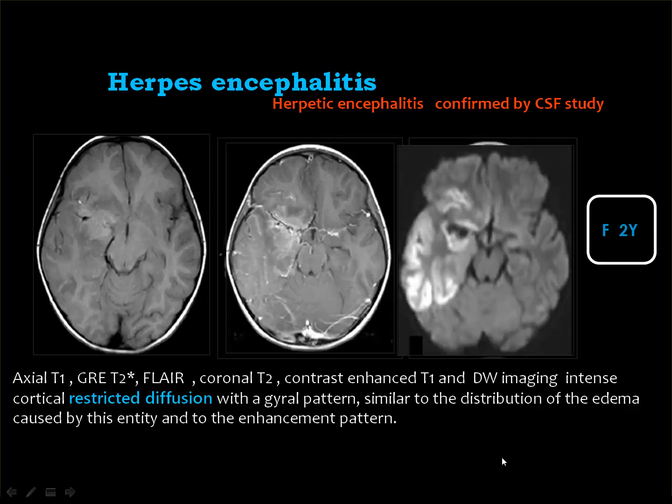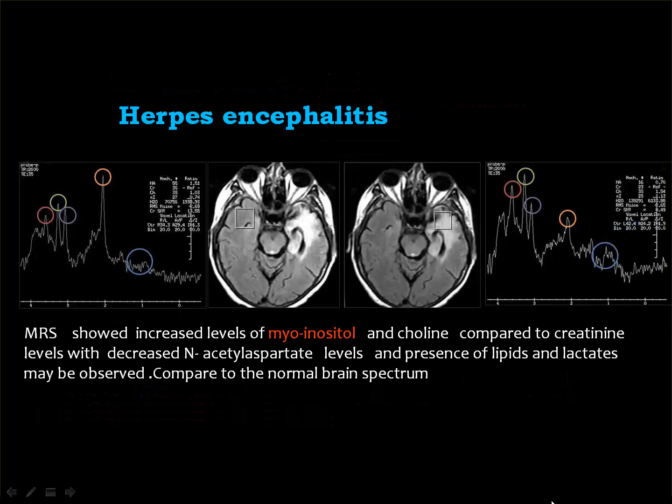And encephalitis may bleed sometimes. If you inject the contrast material, you see this appearance, but in the diffusion weighted images, you see the restricted diffusion. And this is the site of the bleeding, and you know diffusion has nothing to do with bleeding. If you have the MR spectroscopy, this is the normal brain spectroscopy. The voxel is located on the normal temporal lobe, and this is the spectroscopy of the herpes encephalitis.